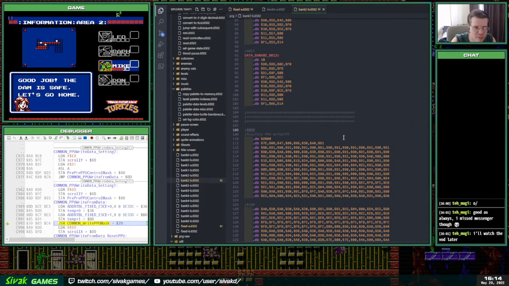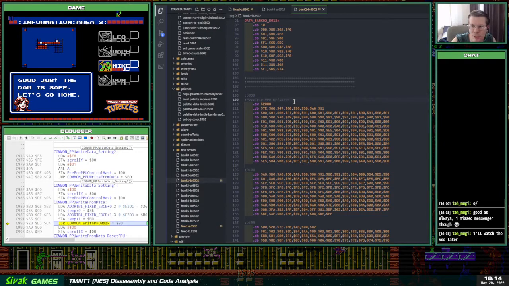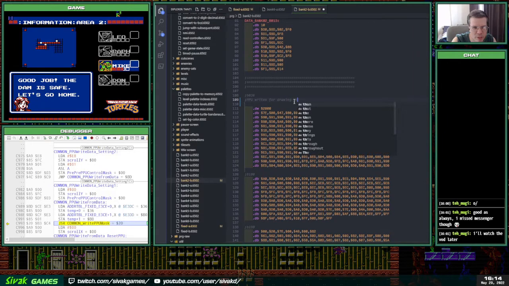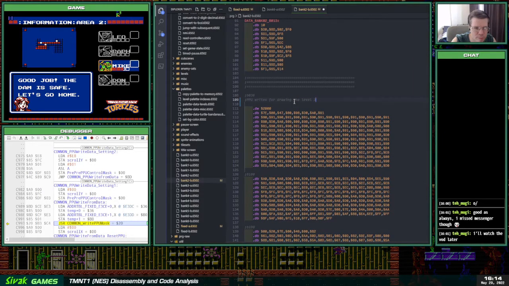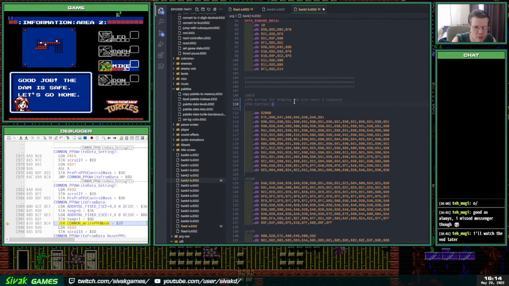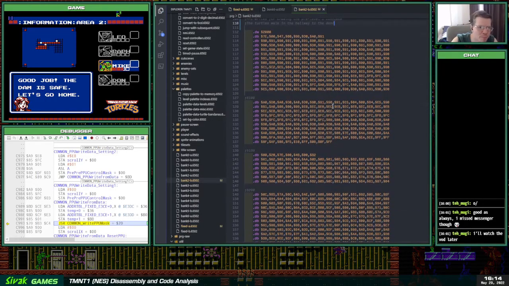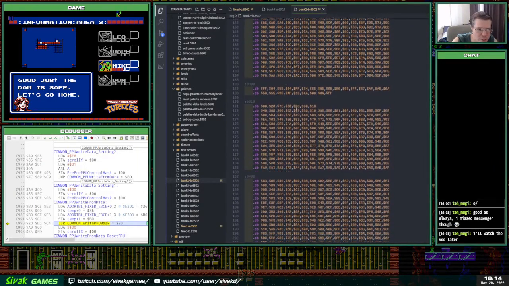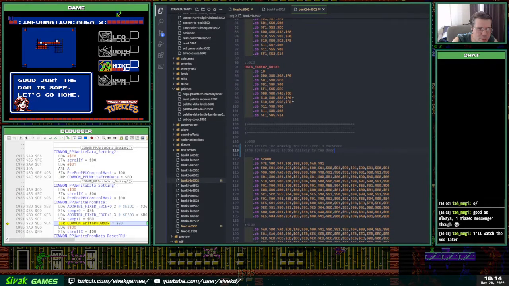Yeah, B036. And I even wrote in the comments here, it's possible PPU, right? So these are going to be the PPU writes for drawing the level three cutscene. The turtles walk in the hallway to the door. And it's a long series of instructions, so we're obviously not going to go through all of these, just trust that that's what they're for.